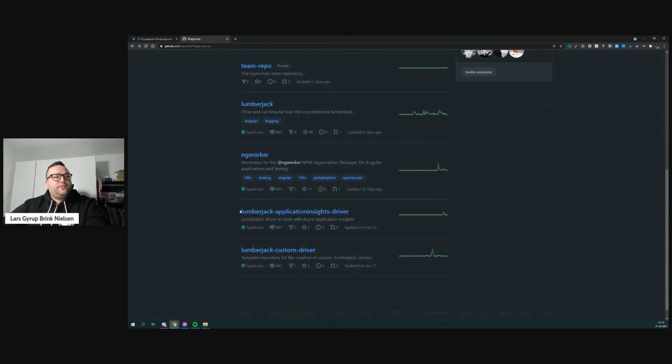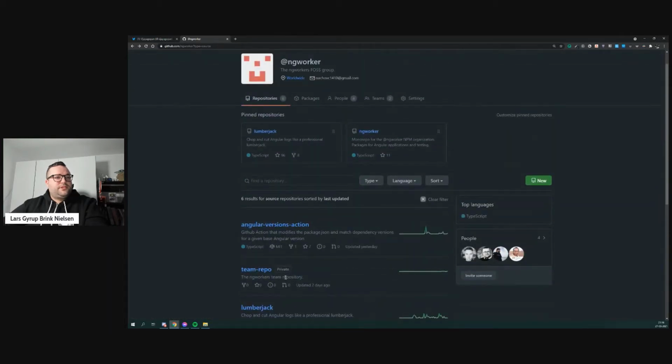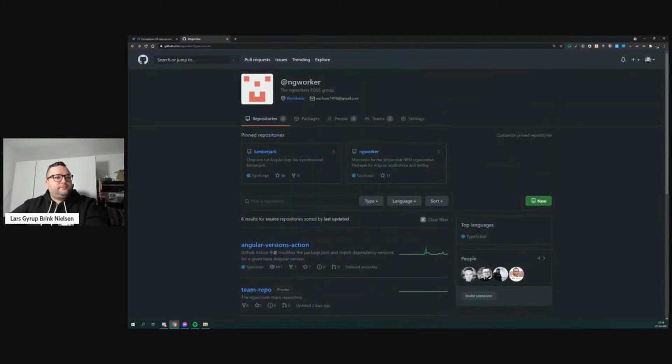We have the Lumberjack Application Insights driver, a community-driven Lumberjack log driver for Azure Application Insights. We have the Lumberjack custom driver, a template repo for starting up a community-driven driver for Lumberjack. We have our team repo with some secret stuff, and we have the Angular versions action.